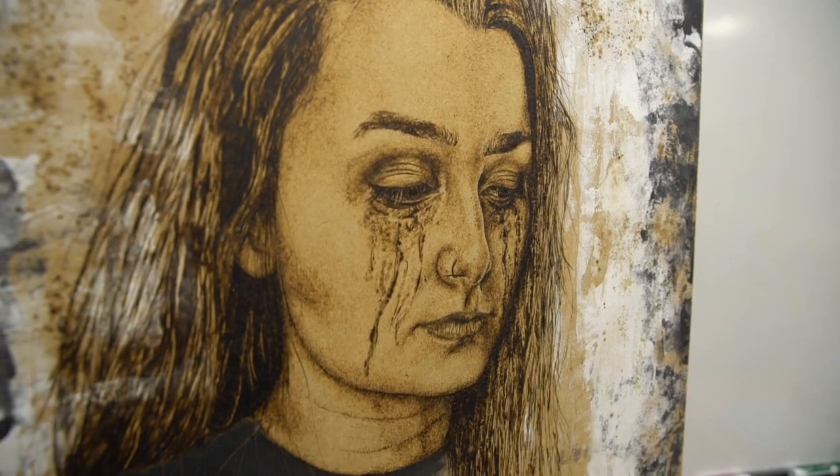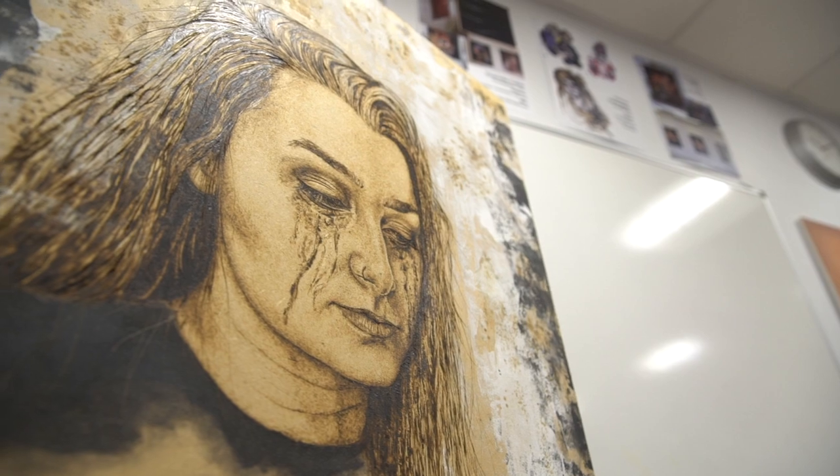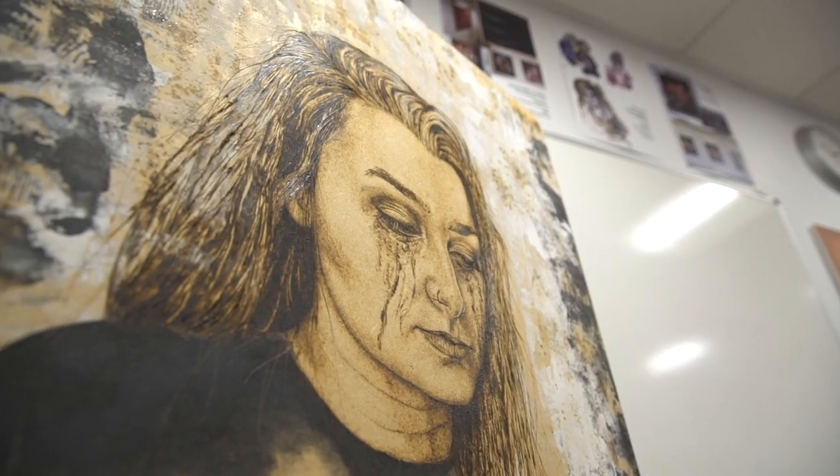I suggest that you study fine art at Newman College because of all the techniques and processes that you get to learn on the course. It's really rare that you get to try so many different printing techniques — from etching to collagraph to lino to monoprinting — and to be taught how to use watercolours, acrylics, and oil paints in the second year. Thank you very much for watching. I look forward to seeing you in the future, but if you do have any questions, please do get in touch with either myself or the college.